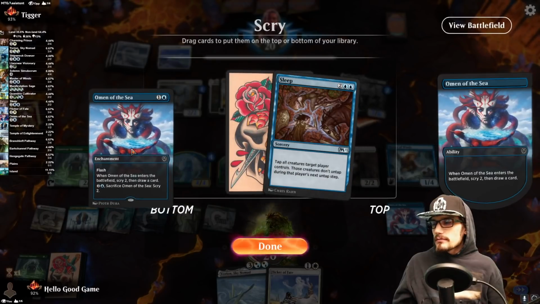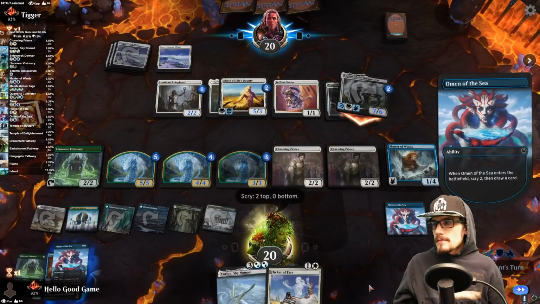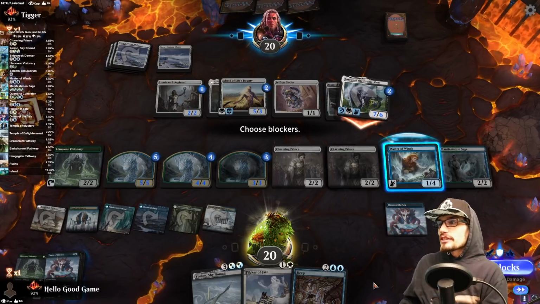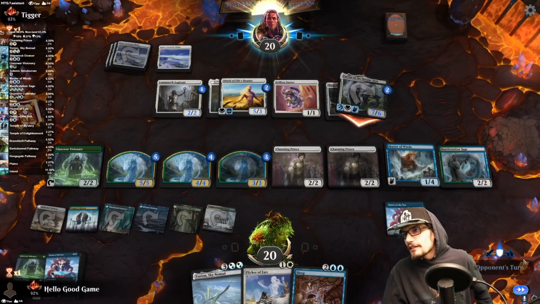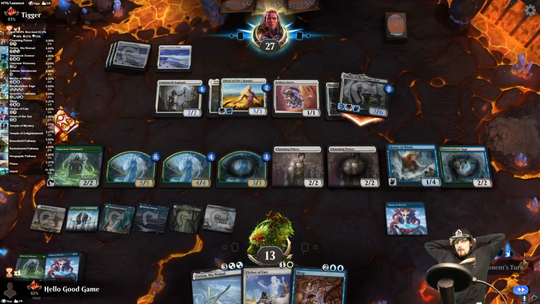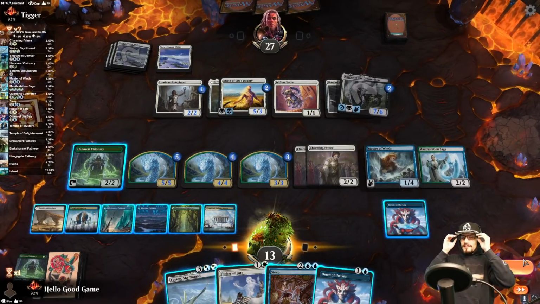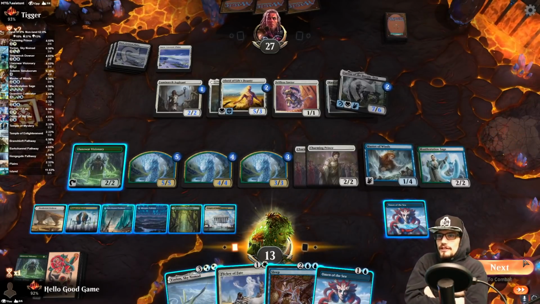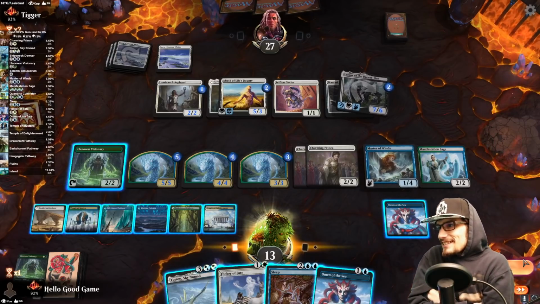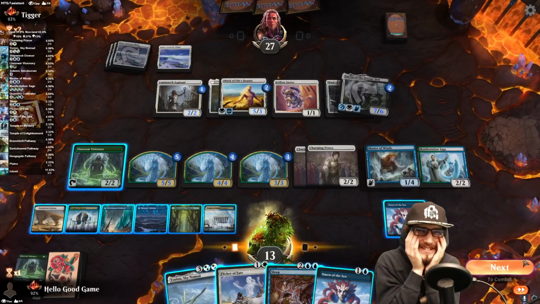Now that is interesting. That is very interesting. $27. We hit for 1, 2, 7, 11, 14, 16, 18, 22, 24. We get so close.